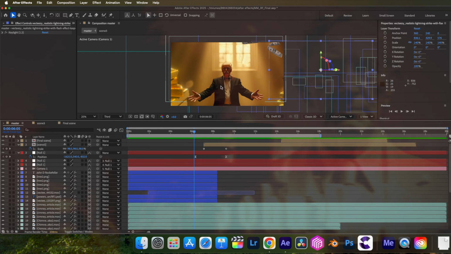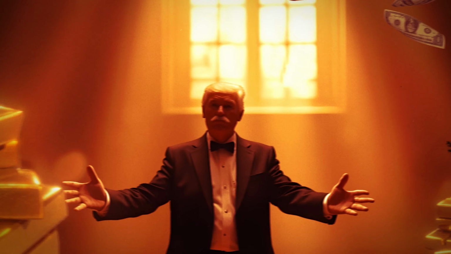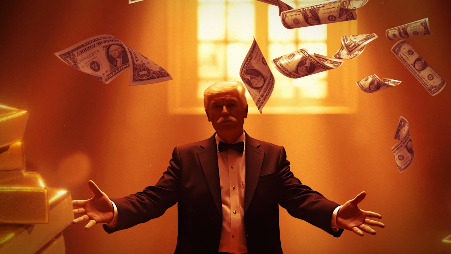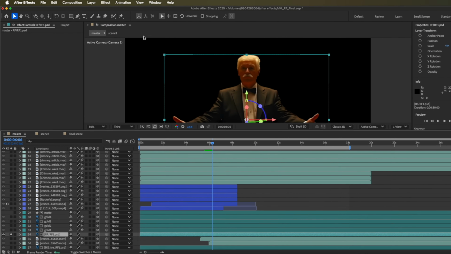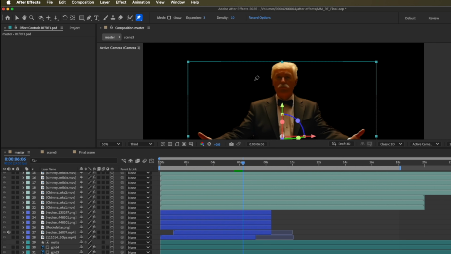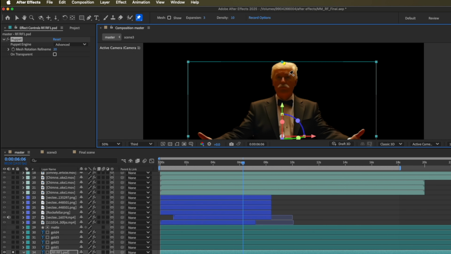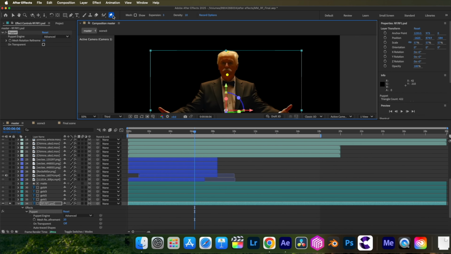Alright, now you will learn how to add these head and hand movements using the puppet pin tool. Isolate the layer, select the pen tool and apply one pin here, and a second here. You can see these 2 points separate the head from the neck. Now select the star pin tool and apply it to the neck. This is how you will restrict the head movement beyond the neck, or else the whole body will move weirdly.